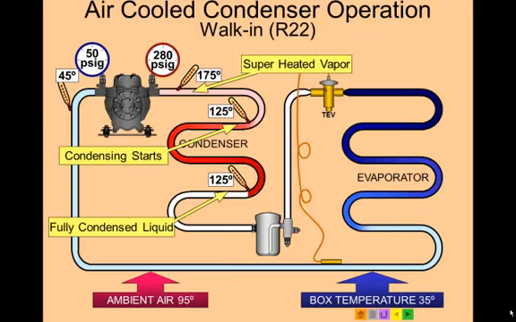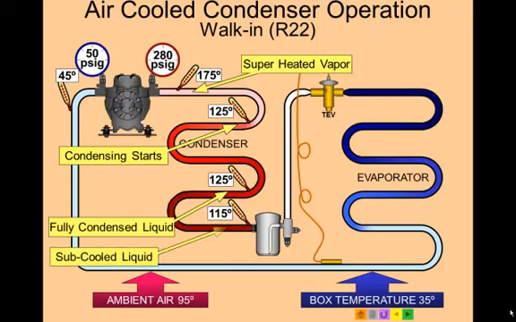When it gets to 100% liquid at 125 degrees, you'll notice that we have 95 degree air passing over the condenser. That means that heat goes to cool, high temperature goes to low temperature, so 125 degrees is hotter than 95 degrees, so the condenser will continue to lose some additional heat, and it will be at a temperature, in this case as shown, if you measure it, of 115 degrees, and we have an additional 10 degrees of subcooling.